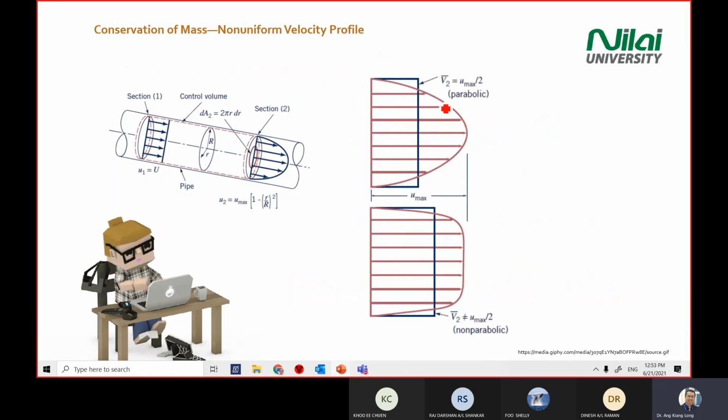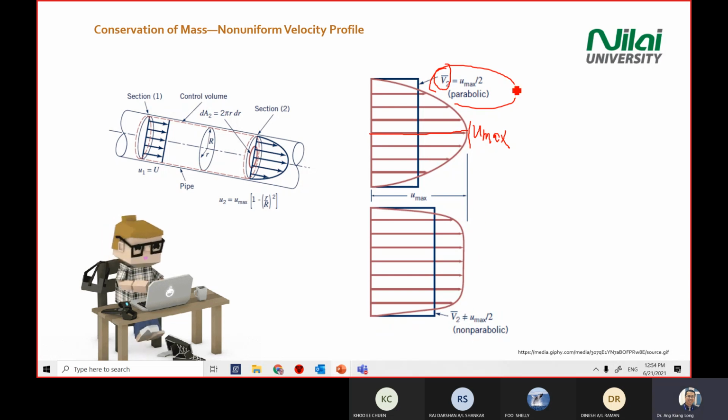So I just go through a bit faster since I think you already learned about this one. Okay, so you need to draw this diagram. The diagram is that you have u max, meaning the maximum velocity at the center. This is your u max magnitude. The blue color is the average velocity, where we want to link the red color to the blue color magnitude. So we want to prove this equation: the average, the blue color, will be equal to the red color shape.